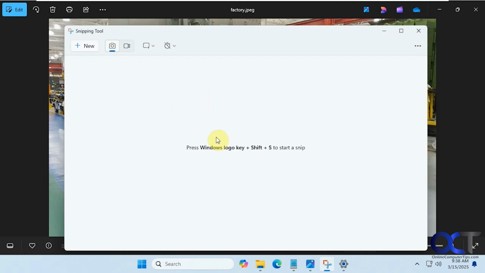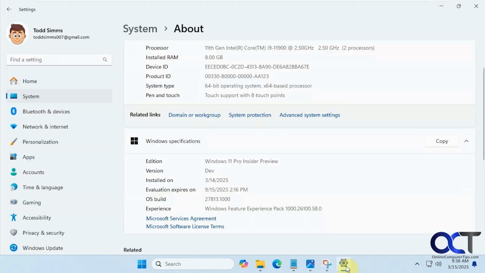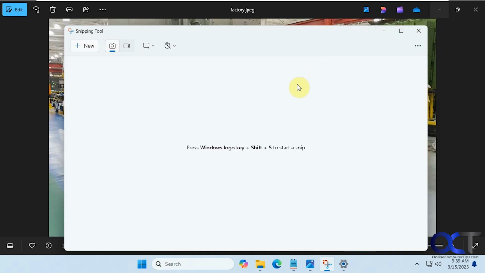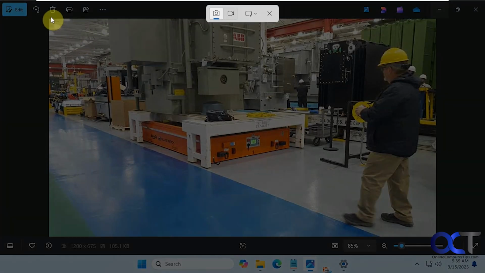This computer is a Windows Insider Edition computer, so that's why it has the update. So here's the OS build right there. I'm not sure if you'll have to have this build or higher, so you'll find out, I guess, when you try it out. If it's there, it's there. If it's not, it's not. All right, so how it works, let's take a screenshot here first.